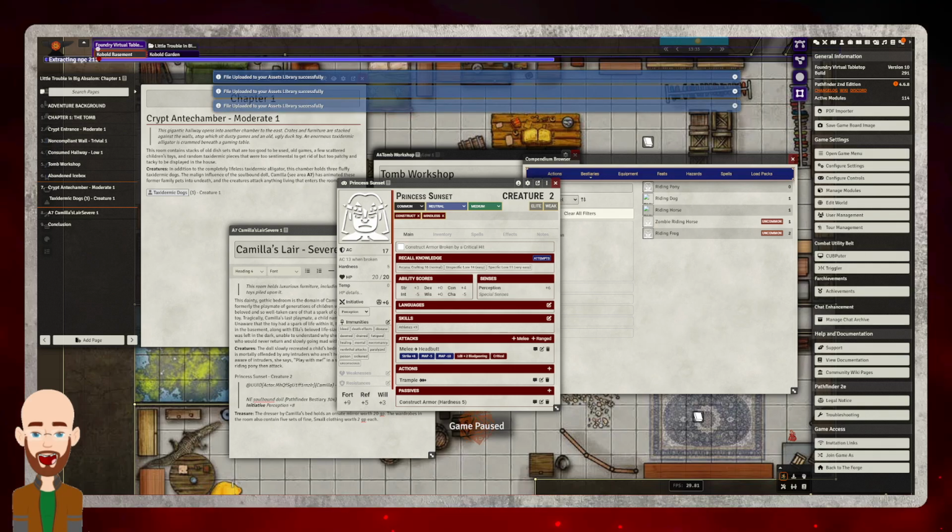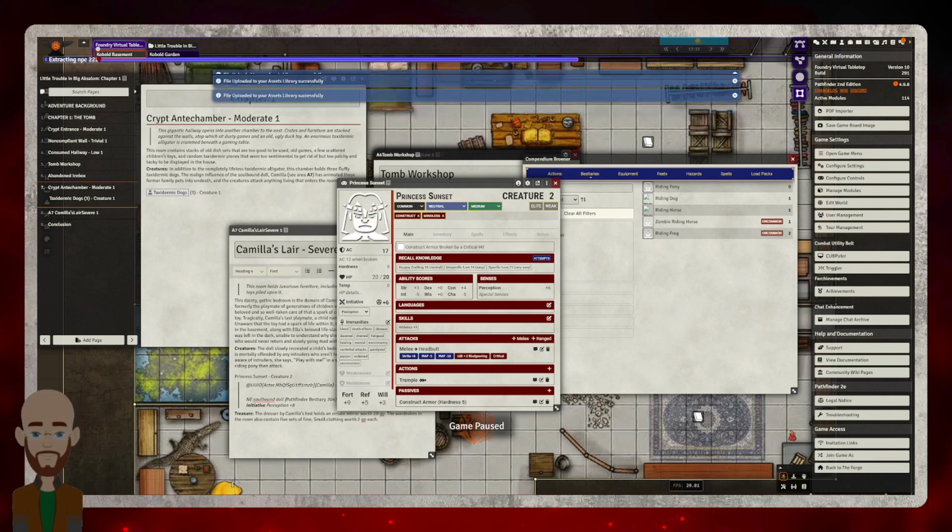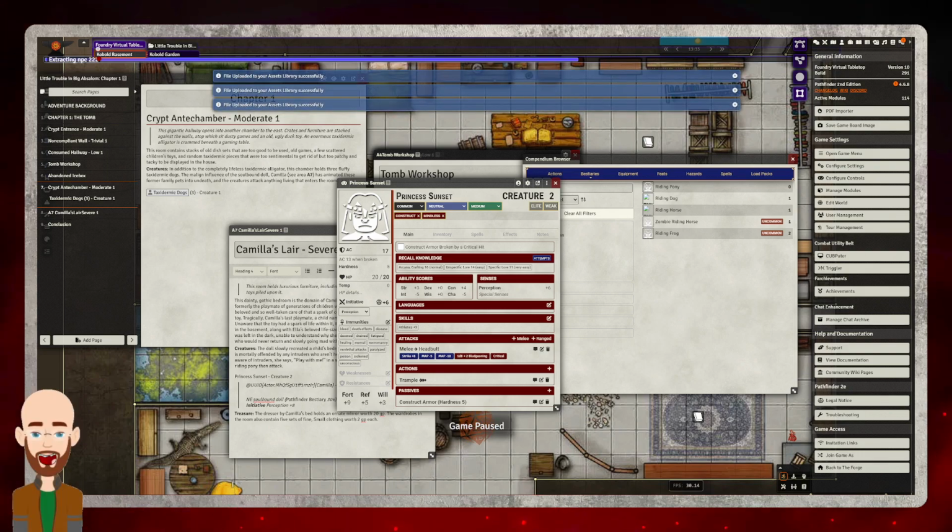I would have it in a watery cave system. And what it's going to do is it's going to try and bite and grab and drag the player characters under the water. That would be awesome. But yeah, the art for that was just so beautiful. I'm like, ooh, I have to stop and just, wow. And I'm scrolling through more, and some of these creatures, I'm just like, oh my goodness, these are amazing. Beautiful artwork is done.